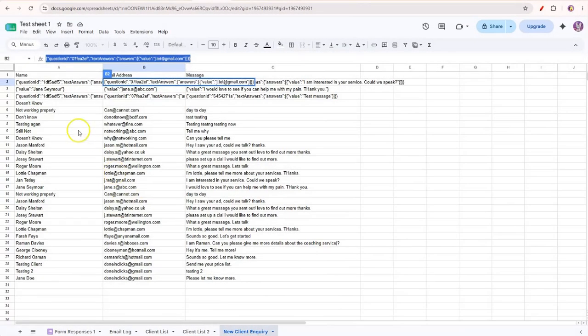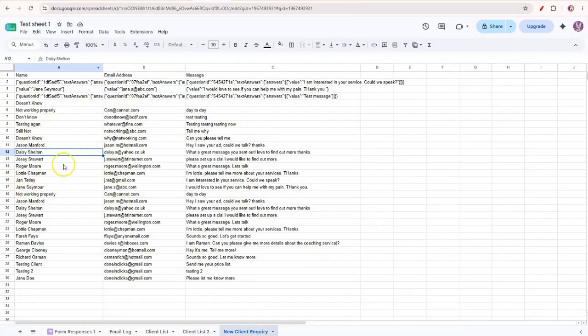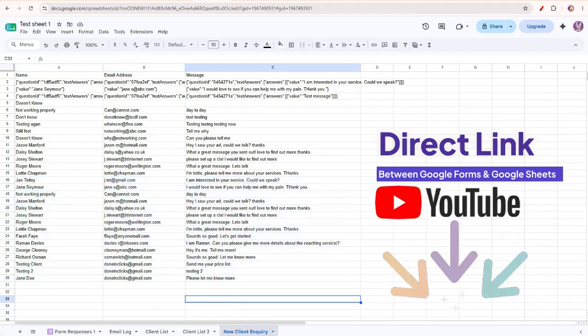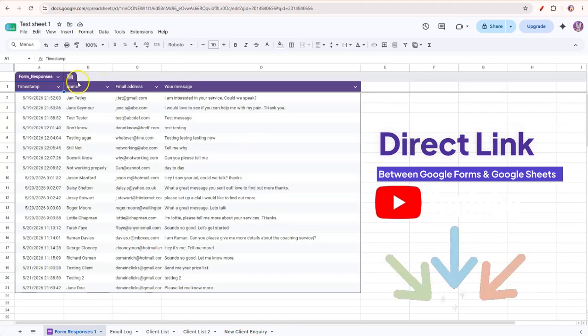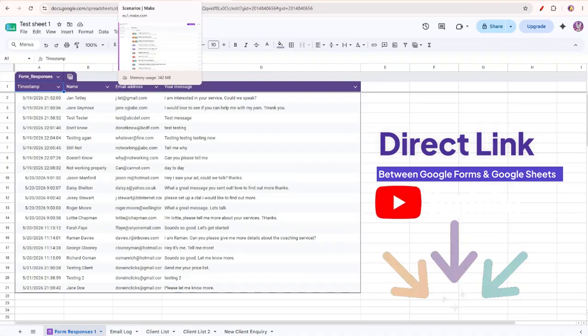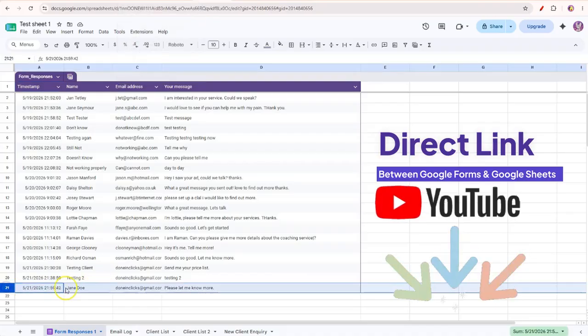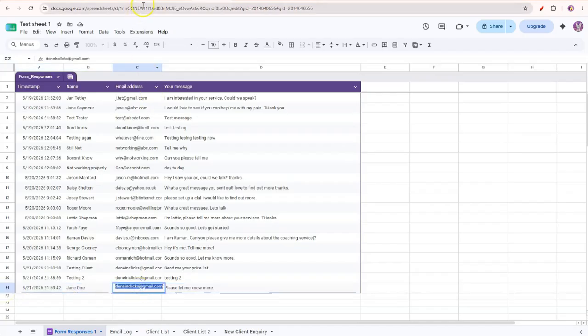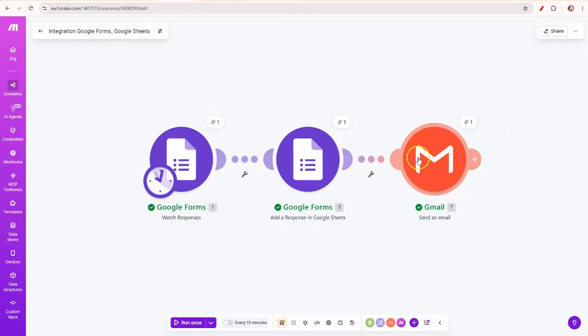Now imagine if you do not use make.com to log the sheets into a specific spreadsheet that you identify. If you want the direct linkage between the Google Form and Google Sheet, which you can go back to my previous video to find out how to do it, you can do exactly the same thing, but in a slightly different way. You first need to watch for a new row to come in. So your scenario needs to start with this spreadsheet as your base and watch a new row to come in. And then once you watch a new row, get this piece of information to send an email, using exactly the same way to do it.